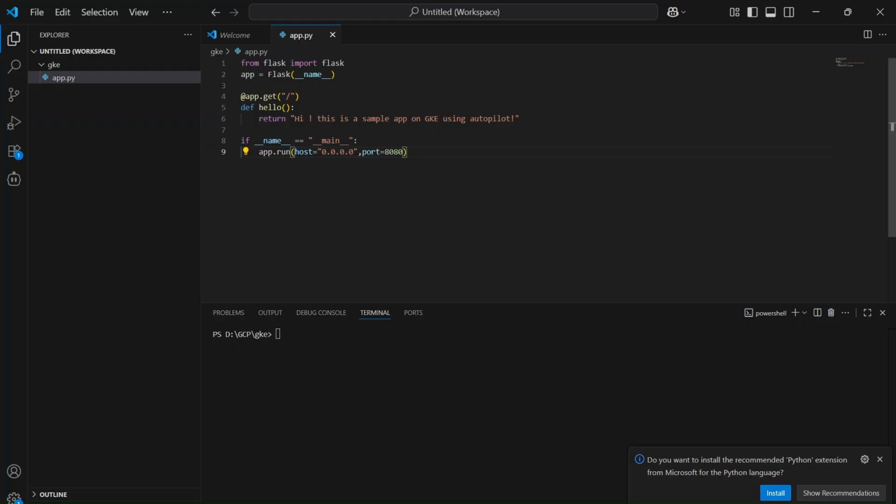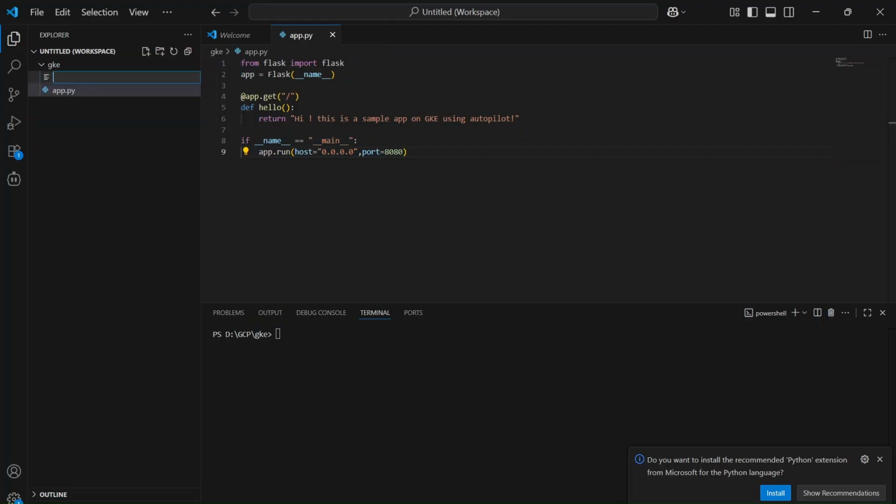So this is our sample app.py where we are using Flask to create a small REST application. We have this get request handler that is handling anything that is coming after the first slash, and we have this hello function that will respond to any request coming to this particular URL. And then we have this initial loader where the application will be started, or I would say it will be bootstrapped. So our app thing is done.